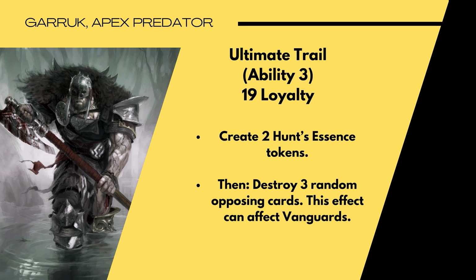It's a pretty good finisher, though. Okay, now his third ability, Ultimate Trail. 19 loyalty, create 2 Hunt's Essence tokens, then destroy 3 random opposing cards. This effect can affect vanguards. So this is a really good ability. I would say mostly because of the destroying 3 random opposing cards. Most of the time, this will take out exactly what you need it to.